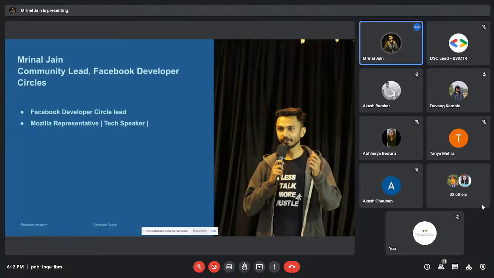So basically, this is where I do all my open source contribution, be it related to the Firefox browser or any of the different open source programs which Mozilla is running. So I do that as well, and I speak a lot about their technologies, JavaScript and stuff.